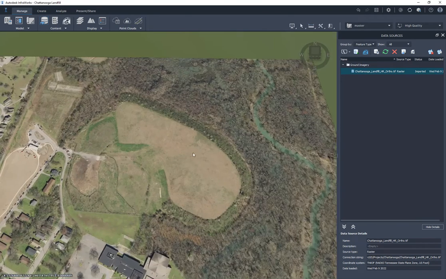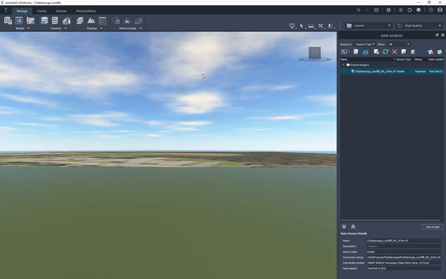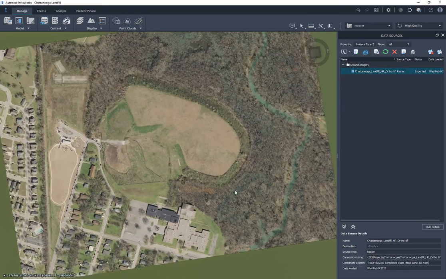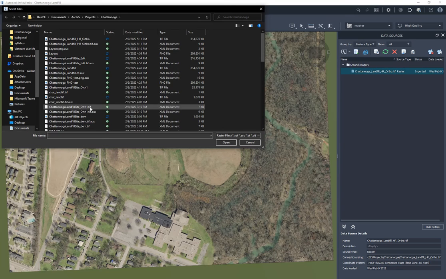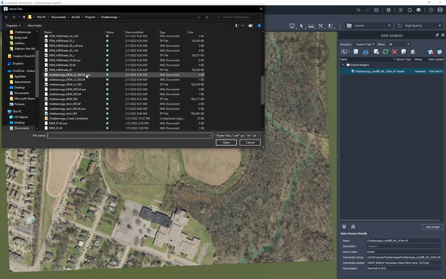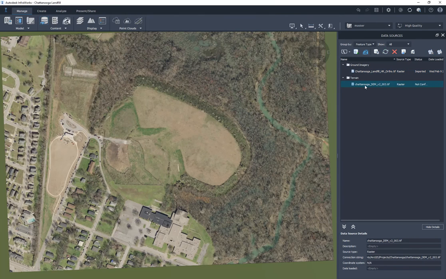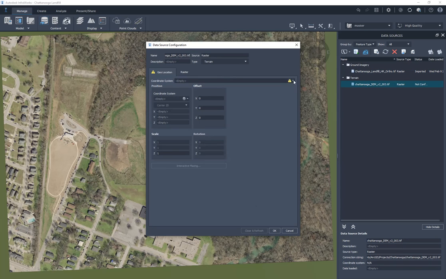So now we have the landfill site, but we don't have any topography. So to create the topography, we just go to raster, and I'm going to add the Chattanooga DEM that I created earlier. So choose that, hit open, configure that. If it doesn't have coordinate system, just choose the coordinate system of the data set that we created.